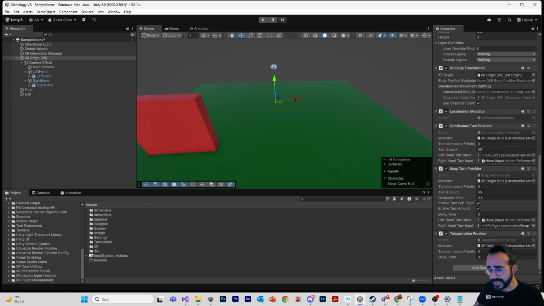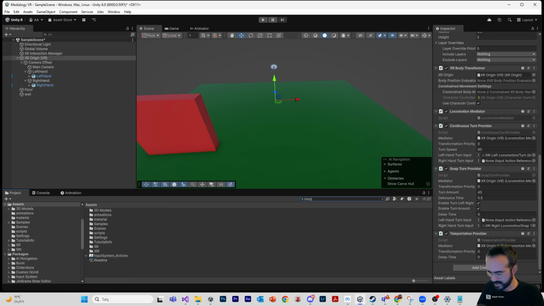But what we need is a teleportation interactor. Usually teleportation in VR games, for those of you who have tried it, is that you point somewhere, it draws a line and then gives you like where you will end up if you teleport there. And then you say, yes, I want to go there. Then you release the button, boom, you are there. And that line, all of that interaction, the haptic feedback, all of that is provided for us by the XR Interaction Toolkit again. So it's called the teleportation interactor.